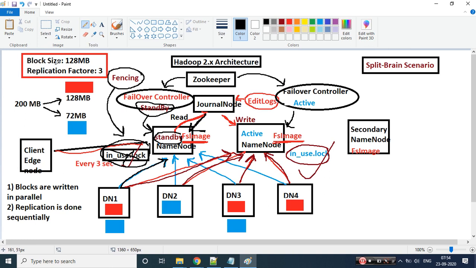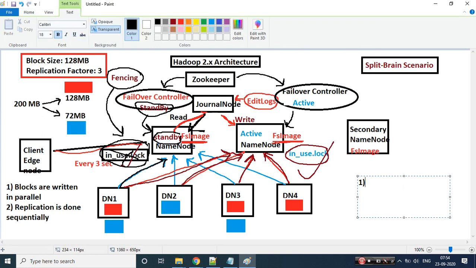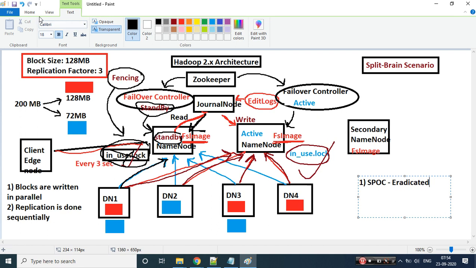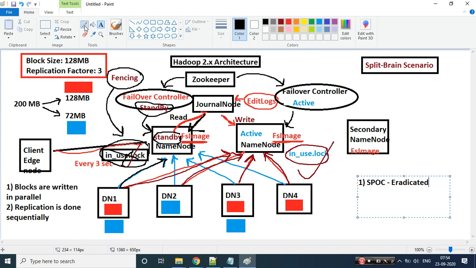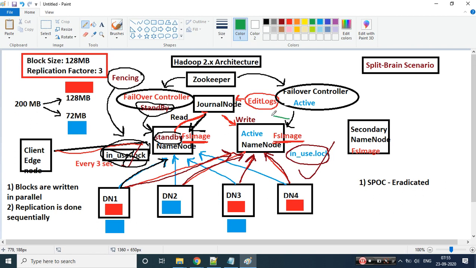Okay, so the scenario from yesterday, the concept of single point of failure, was eradicated over here. How was that eradicated? My standby name node will become instantaneously active. How will this become instantaneously active?